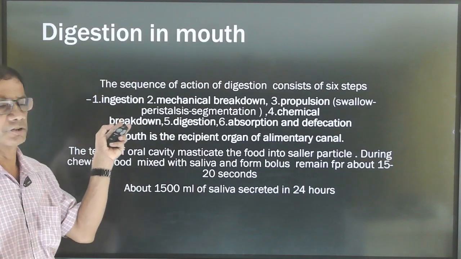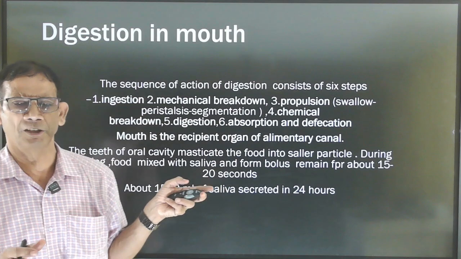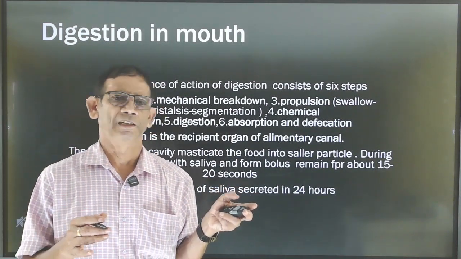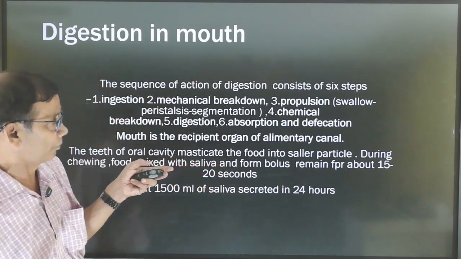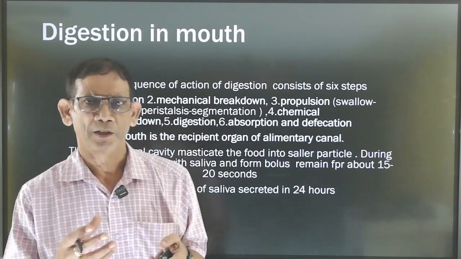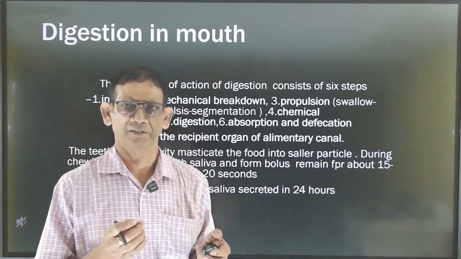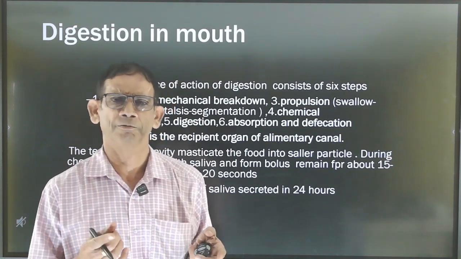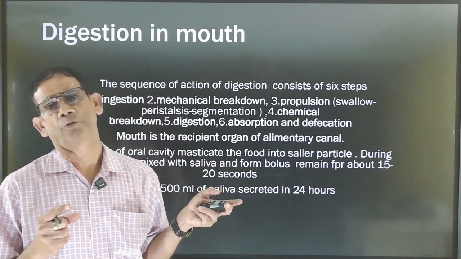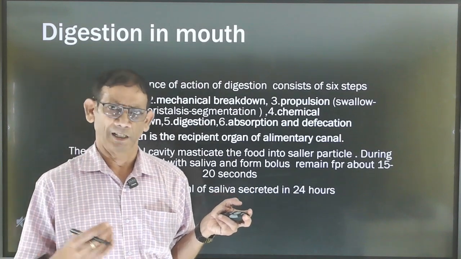First one is ingestion, that means taking food into our mouth. Then is mechanical breakdown, that means the breakdown of food materials with the help of various types of teeth. It is also called mastication or chewing of food. After that, food is mixed with saliva, forming a ball-like structure called bolus, which stays in our mouth cavity only for 15 to 20 seconds, and about 1500 ml of saliva is secreted from the salivary glands.